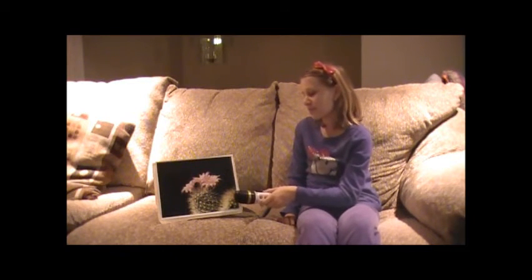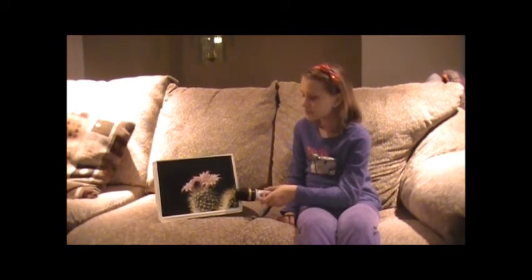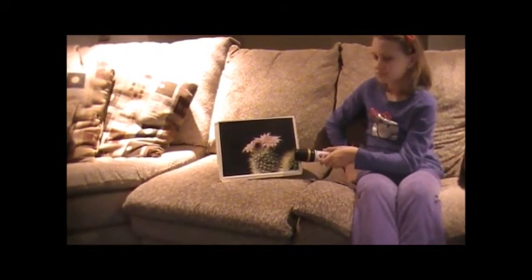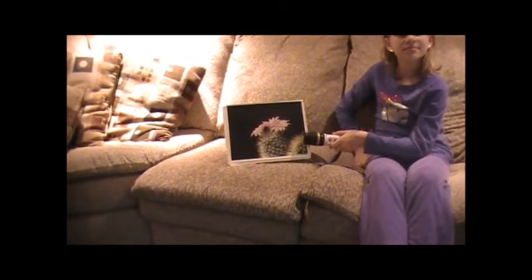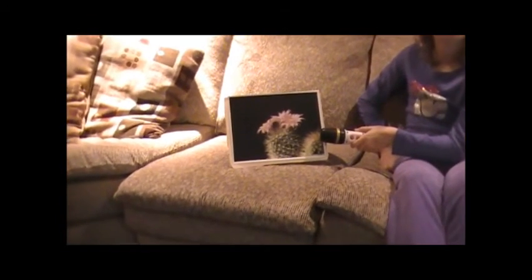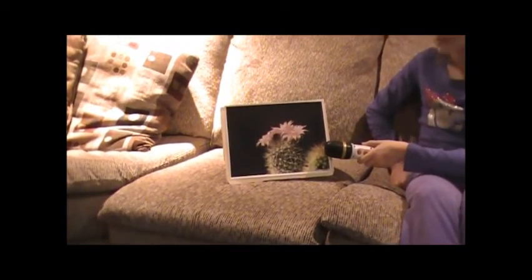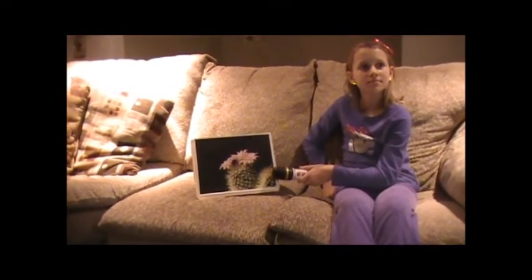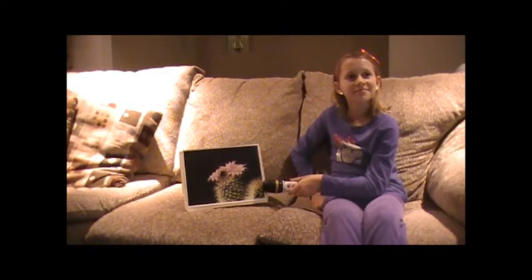Cece, how did you adapt to the hot, cold, dry environment? Why, Sugar, I grow close to the ground, and I can store water for long periods of time. My roots spread out so I can get the most amount of water I can. Mesquite, a very dear friend of mine, grows roots 90 feet down in the soil to find water. But we both have to watch out for Mr. Lizard. Eek! Here he comes!